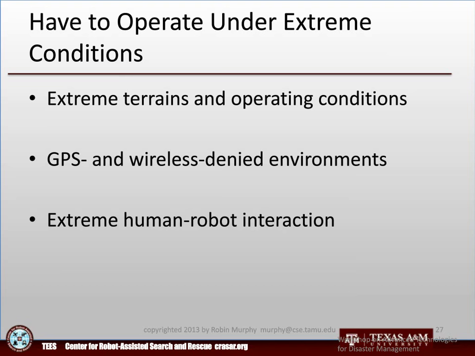The first big technical challenge: robots have to operate under extreme conditions. This is like working on Mars, but it's an Apollo 13 event going down. The terrain is actually harder than Mars because burrowing into rubble has a high degree of verticality — you're repelling down and terrain is much less understood. Extreme terrain and operating conditions is a big deal. The next challenge is GPS and wireless-denied environments. If you're flying near a building or bridge, or doing a water surface vehicle, you'll be amazed at how much GPS is blocked or suffering multipath. Going inside a building or rubble, you've lost wireless and GPS.